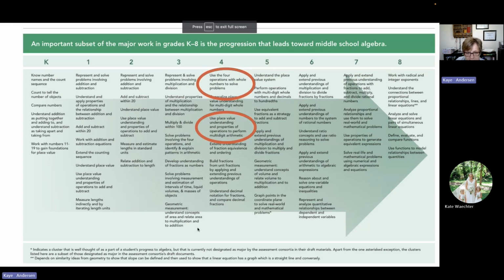If I go onto that standard and to the focus on the bottom, it gives us a very nice report, a table that shows us the most important things all the way from kindergarten through continuum to 8th grade on what would be the big clusters of standards. Well, if I want to verify that I have chosen a standard that is important, it already shows me that using the 4 operations with whole numbers to solve problems, and using place value understanding and properties of operations to perform multi-digit arithmetic, both of those are listed within their cluster. So I feel pretty confident that I should keep this as one of my standards that I choose.